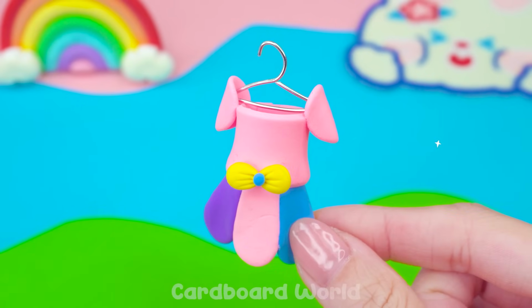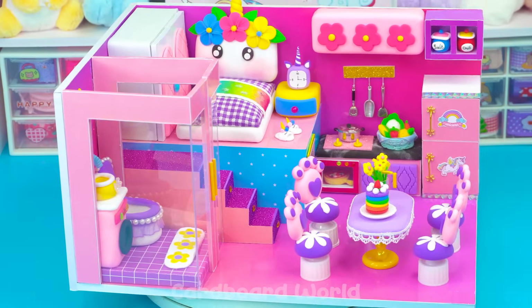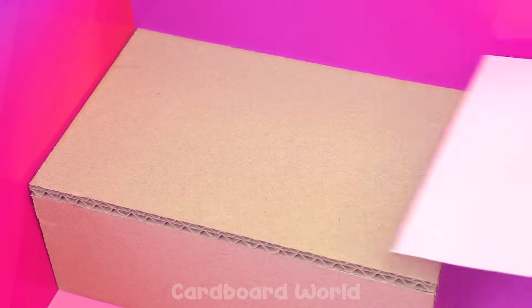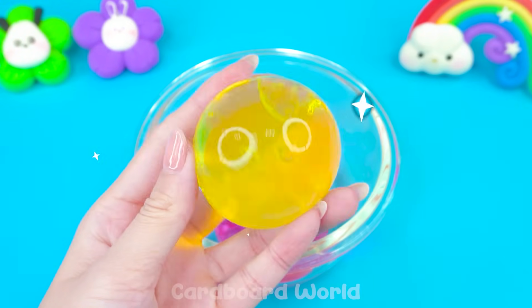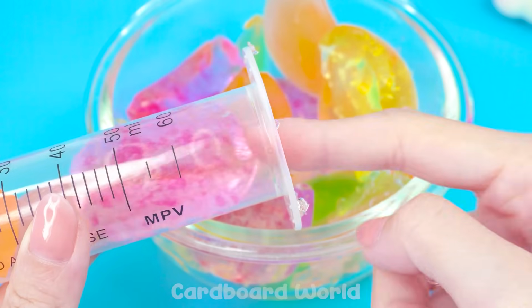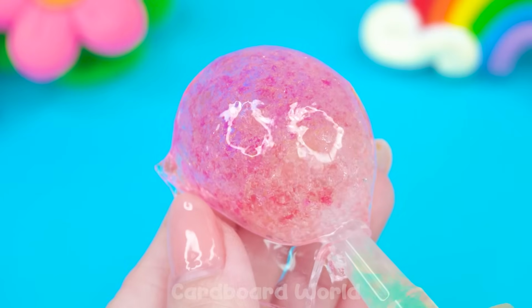Another lovely unicorn house made by clay. Today, we're going to make a new house for our unicorn. What is it? Wow! Amazing!